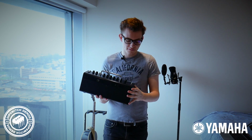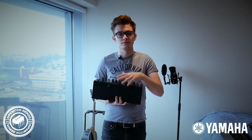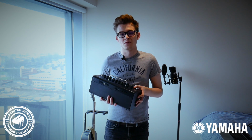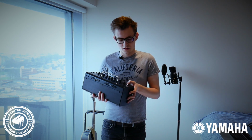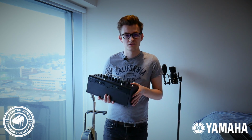Speaking about the models, we've got five different models in here. One is a Deluxe, so it's kind of like a Fender Blues Deluxe sort of thing, really clean, high headroom. That's the setting I use most when I'm using pedals with this. There's a Class A model, which is basically your Vox AC30, a US Blues, which is more tweedy, a bit more gain in that than the Fender Deluxe. Then there's the Brit Blues, which is a Marshall Blues Breaker sort of thing, and then the last one, which is Mini, which is kind of boutique, more gain. I think it's actually based on a Dr. Z amplifier.